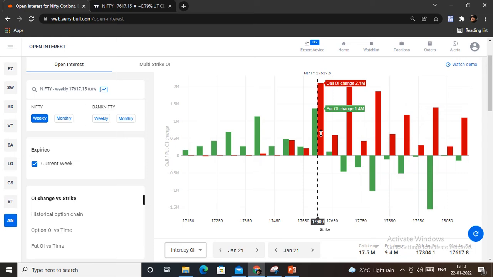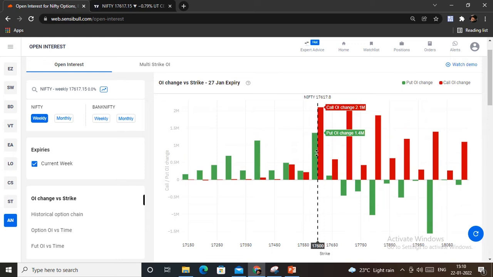You can see that right now the market is at 17,600. Okay, 17,617 is the spot price, and thus 17,600 call and put, they are the at the money options right now. And if you just have a look at the at the money right now, see there is a greater build up of, there is a greater shorting of call options, there is a greater writing of call options by the option sellers at the 17,600 level than that of the put options. Okay, so people have sold 1.4 million put options at 17,600, whereas they have sold 2.1 million 17,600 call options. So what does this indicate? It indicates that the market sentiment is quite bearish right at this point of time.